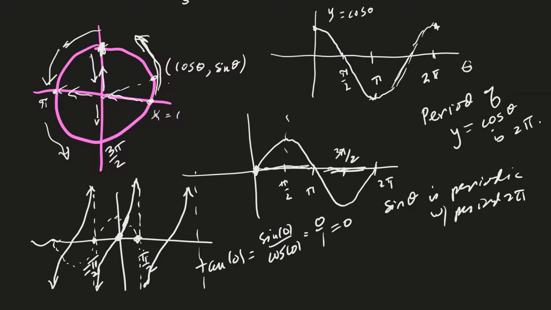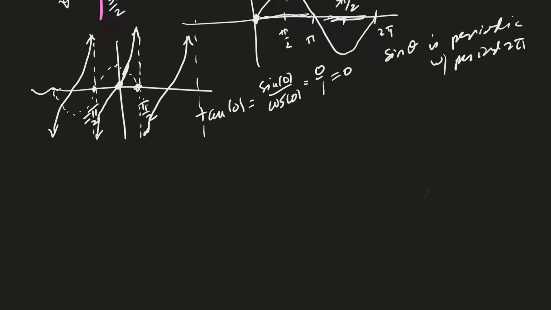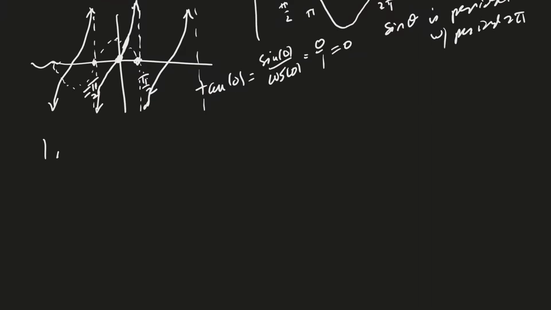Let's see. I guess we're not going to have to graph the secant and cosecant and that kind of thing. They are nice to know. They're kind of fun to draw. But one other thing I just wanted to point out were some identities. Oh, my penmanship is terrible today. It's hard to write on these tablets. Identities.